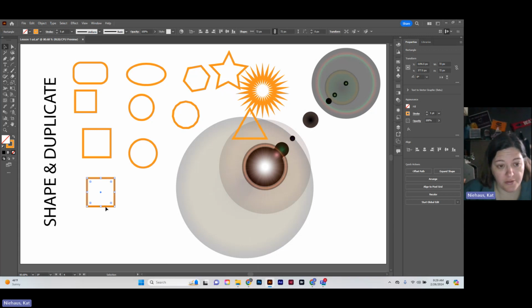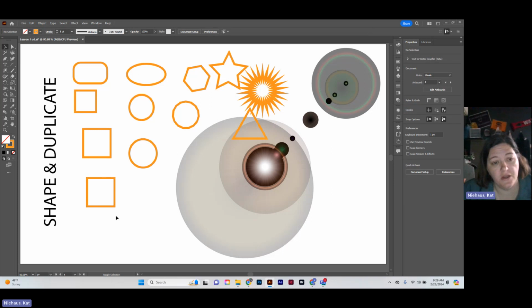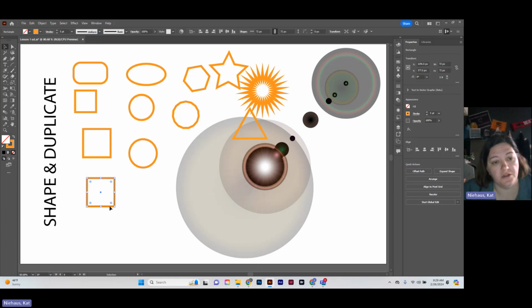Now, the other thing that you can do with this, if you press and hold Alt and Shift, Alt, click and hold and Shift and drag. It will allow you to align them. So you don't have to worry about whether or not your spacing is getting off. You can just align them right next to each other.